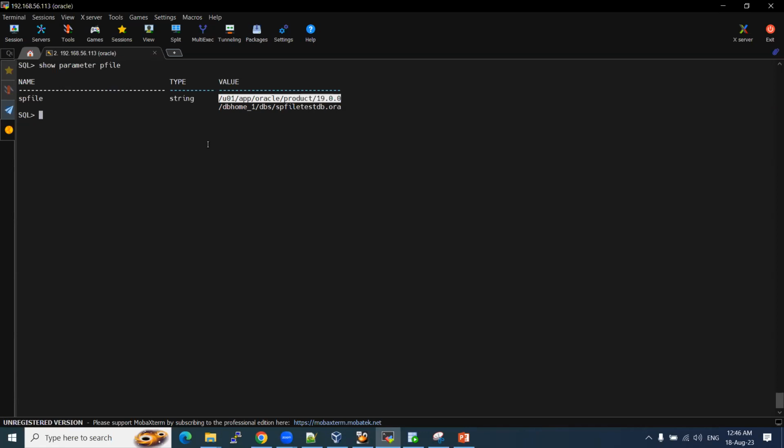How are we going to take the backup? We need to create pfile equal to a path in home, for example devdb.ora. We can name it anything; there are no standards, it is for understanding purposes only. So I'm taking the backup of the SP file. We cannot read the SP file, so if you want to read it, you have to convert the SP file to a PFILE. I'm going to create it from the SP file.